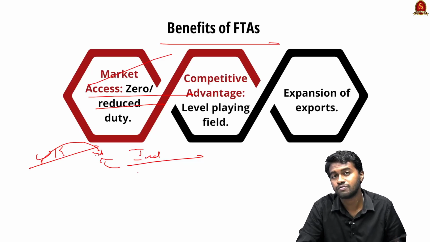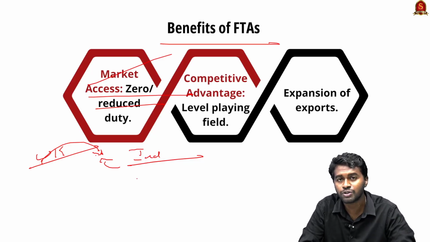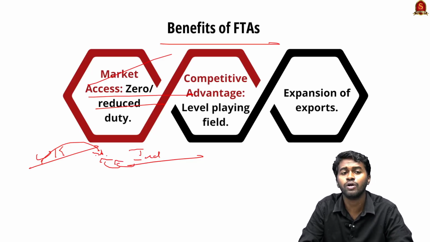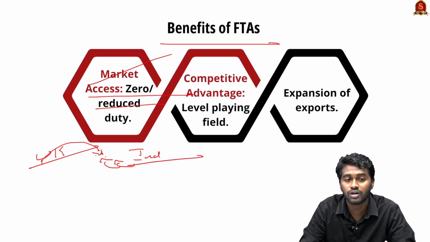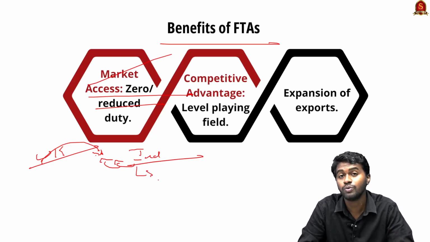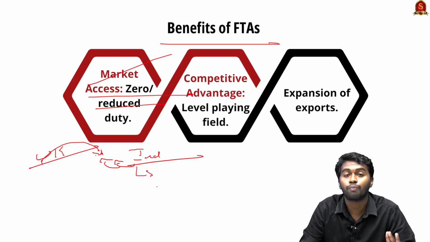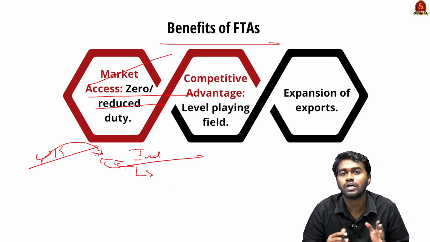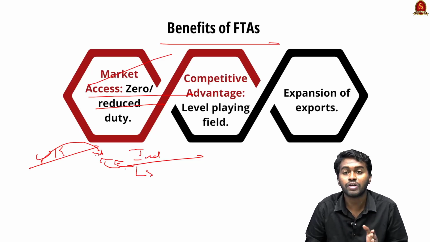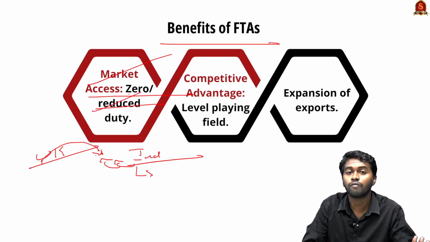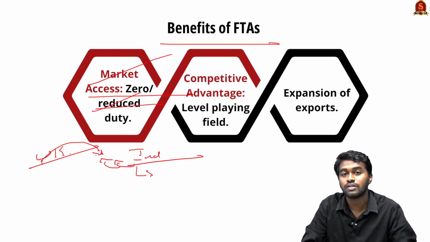So if the demand for the domestic cars is falling, then India will impose high import duty on the imported goods or imported cars. This will force the people to purchase the domestically manufactured cars. So the import duty has a purpose, that is to protect the domestic goods and services or domestic market. So this is how the import duty will work. So the free trade agreement will reduce the tariff, or will provide certain concessions, and will enhance the export.